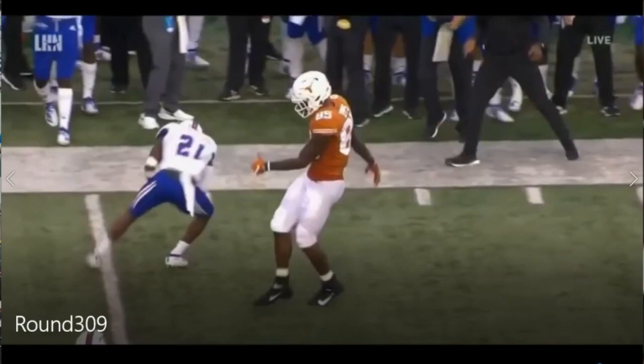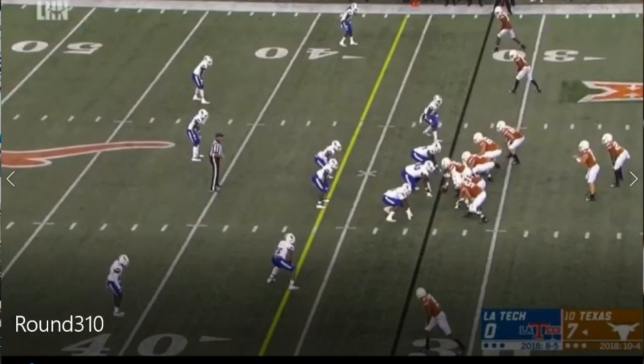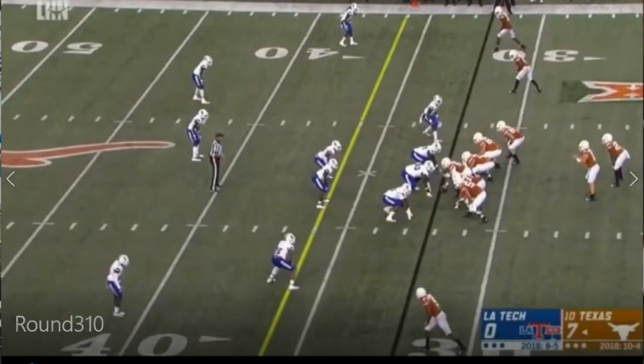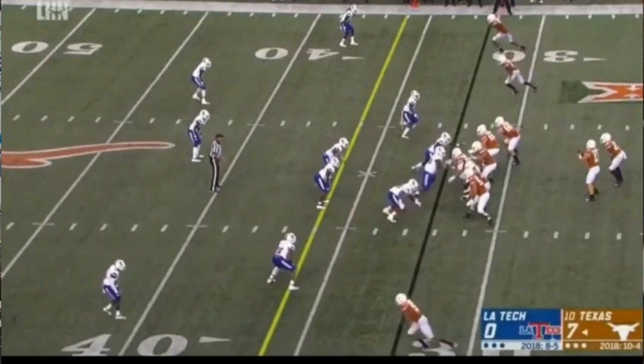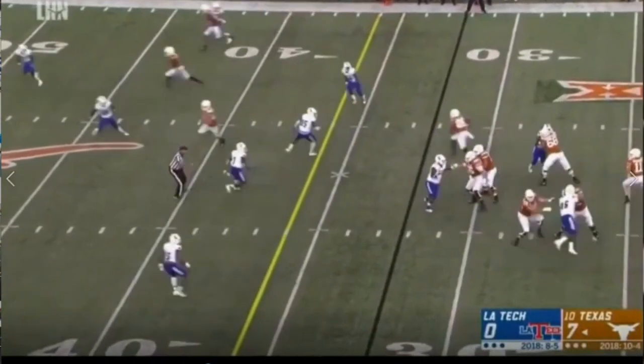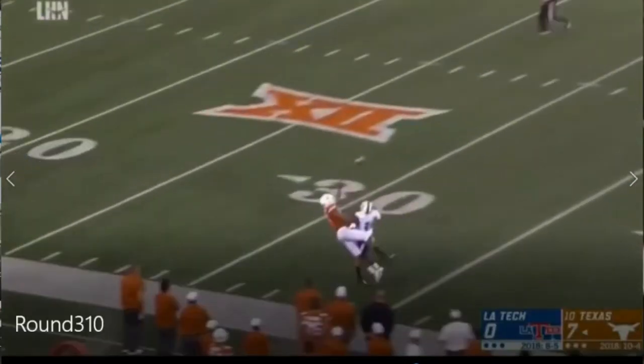Now, Colin Johnson, who's a big receiver from Texas, gave him some struggles. Especially since Colin Johnson's a good blocker. He had trouble getting off Colin Johnson's blocks, and pressing him was more difficult than what we just saw there. But I'm going to take a look right here. This is against Colin Johnson on the bottom of the screen. They disappear for a second, but look where they end up, right on the sideline in that fade.